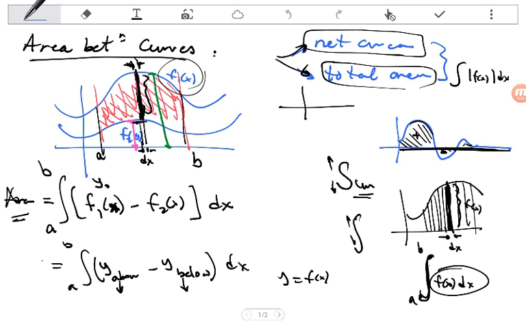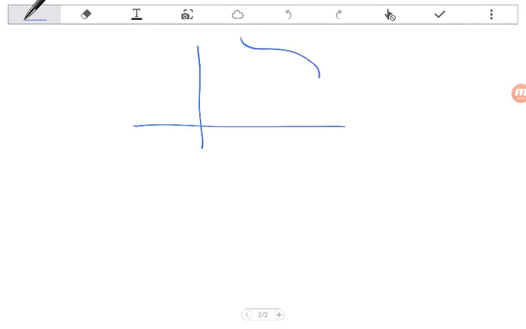The second law is also finding the area between two curves, but sometimes it is better to look at the strip horizontally instead of vertically. This strip was a vertical strip. Sometimes I would have a curve like this and another curve like this. Now notice here that these are called curves or maybe relations. Why is it not a function? Do you remember?